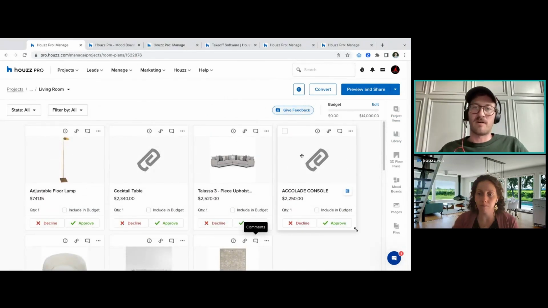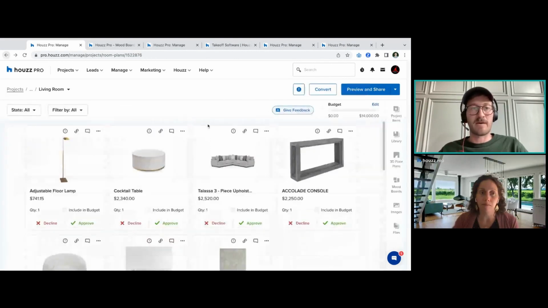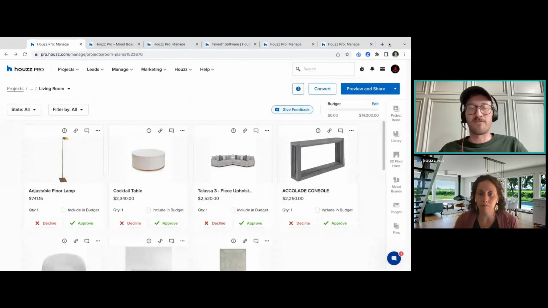So at this point now, one thing that you will notice, sometimes this happens, is that these little thumbnail images come up distorted. If you hit preview and share and then hit back, it does clear that out for you. Your clients aren't going to ever see that, so don't be worried about that. But just be aware that if you see it and you don't like how that looks, preview and share, and then hitting back clears that out.